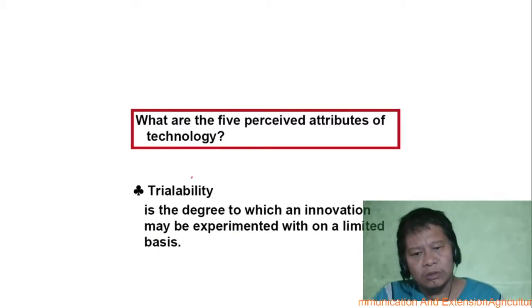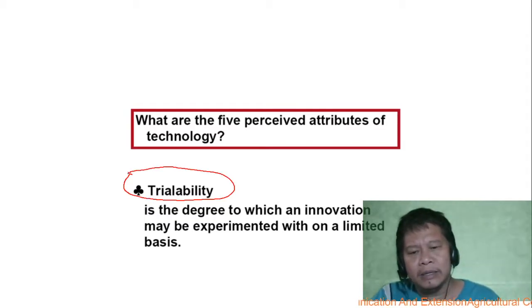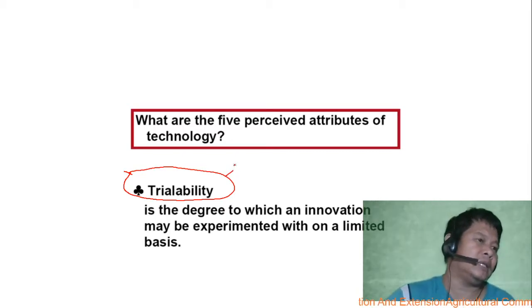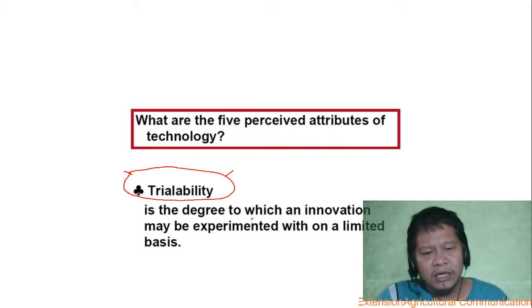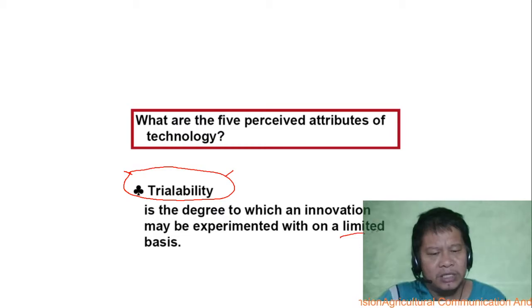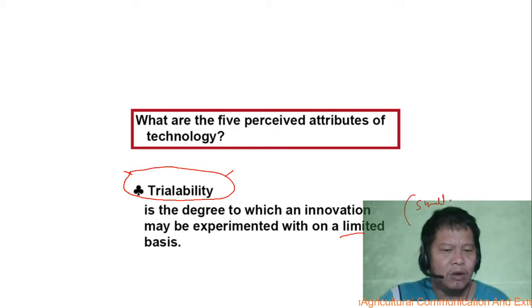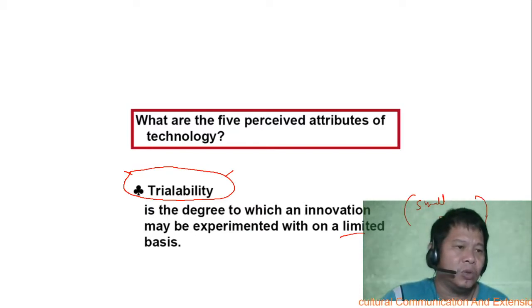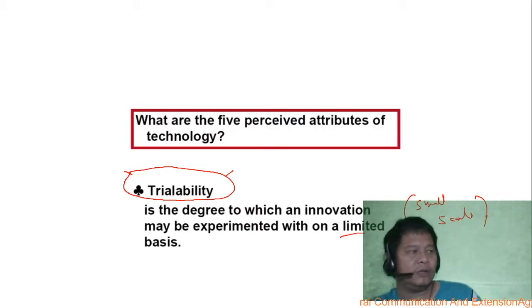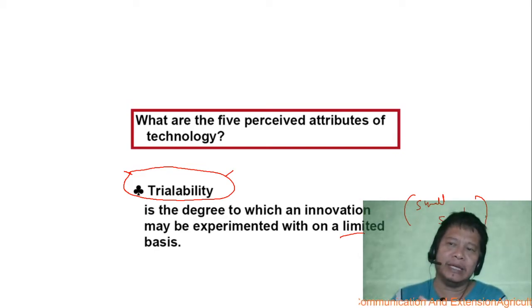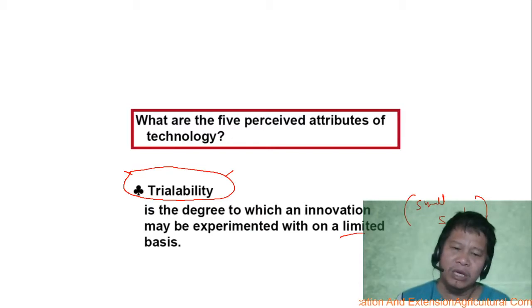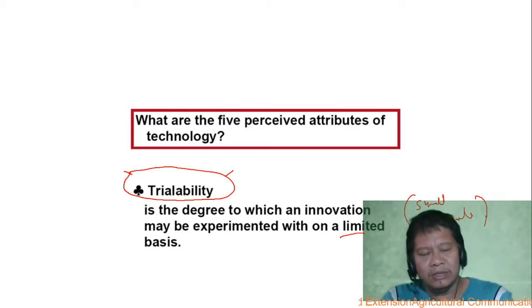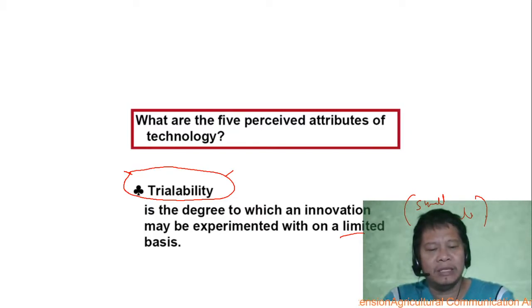And also, the adapters look at the triability of the technology or innovation. Like in the stages of adoption, we have awareness, interest, evaluation, trial, adoption. So there is a trial. Triability is the degree to which an innovation may be experimented on a limited basis, on a small scale. You try it on a small scale, and if the result is good, you are now ready to adapt it on a large scale. If it can be tried on a small scale, it is most likely easy to disseminate and adapt. But if it cannot be tried, they cannot go full scale because they might lose, since some people are not risk takers. So we look at the technology's degree of triability.